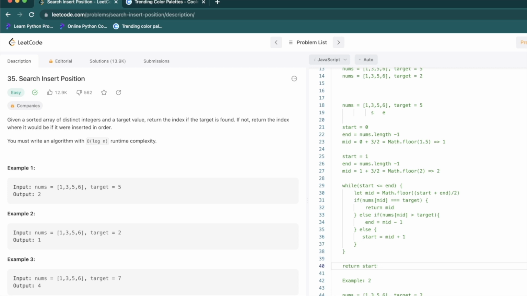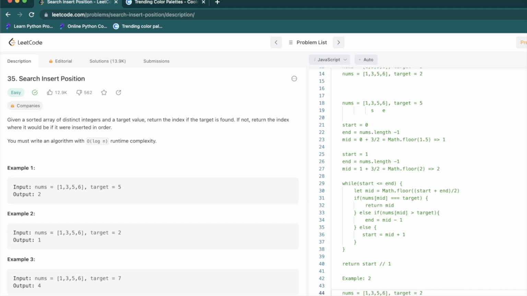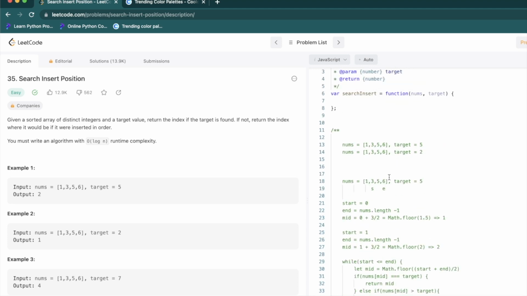Okay. And if you check the order in which 2 can fit into this array, it's going to be at index number 1, which is the case here, right? Because we have 0 plus 1, which is 1. And if you look at this visually, in this array, 2 will come after 1 at index number 1. So that will be my index position. So that is how you solve this problem.